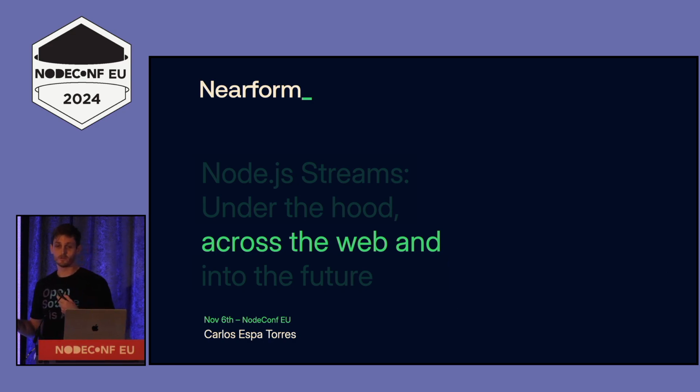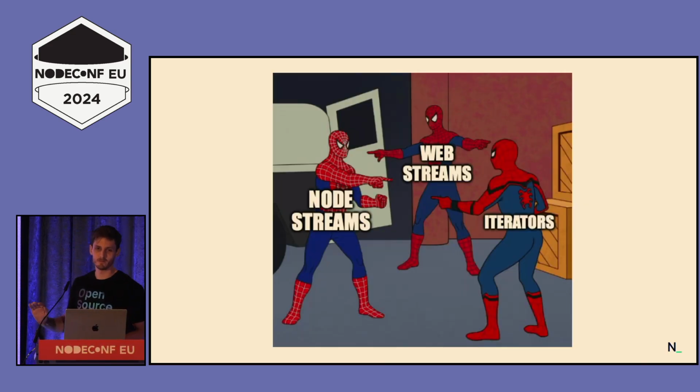If you are using pipeline instead of pipe, which you should, probably, then I have good news for you. Because pipeline just handles it perfectly well. It handles node streams, it handles web streams, and it also handles iterators. So you get these benefits for free, apart from good error handling in your node streams.